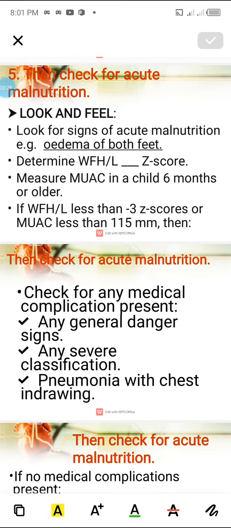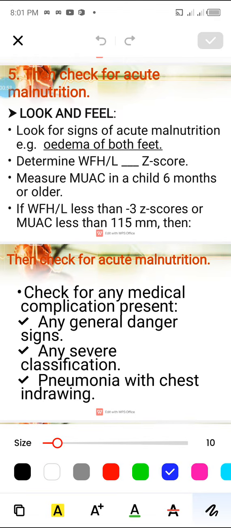Again, just to remind you, go back to the general danger signs, you know what they mean, and what we call the main symptoms. The main symptoms are the conditions or diseases that affect children. We have 7 that we look at under IMCI for those children aged 2 months to 5 years. So we are on number 5, which is acute malnutrition. That's what we are looking at today.